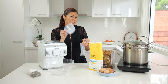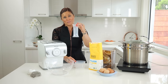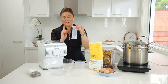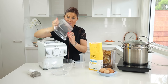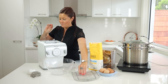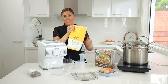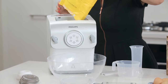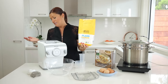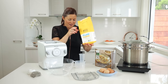You will be given a scoop measurement for your flour, but you really don't need that anymore. You will still need the liquid measurement, which I'll get to in a moment. Remove the lid after you've put your favourite disc on — today we're making fettuccine. Get your bag of baker's flour; there's no need to measure. Just pop in however much you think — in this case it is 274 grams of baker's flour.